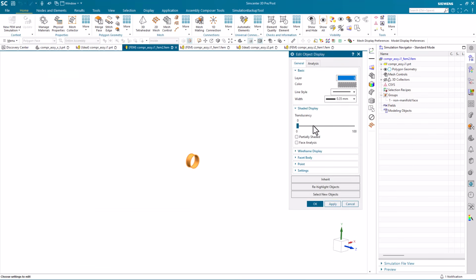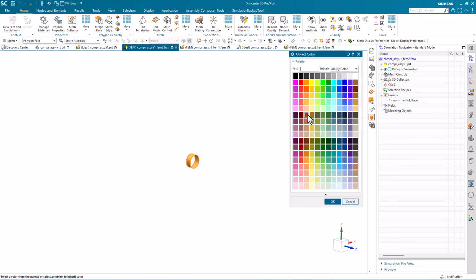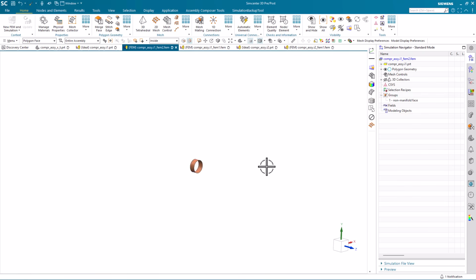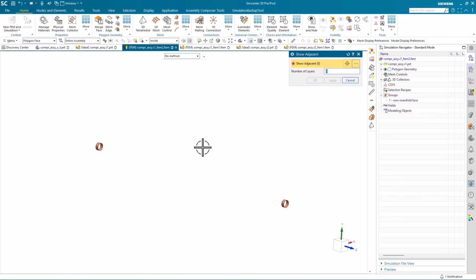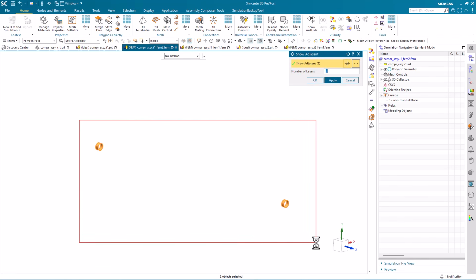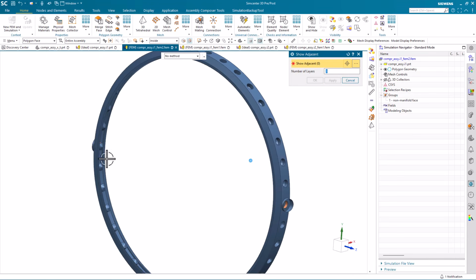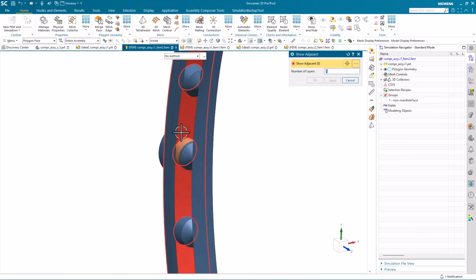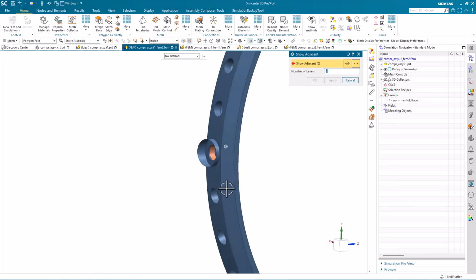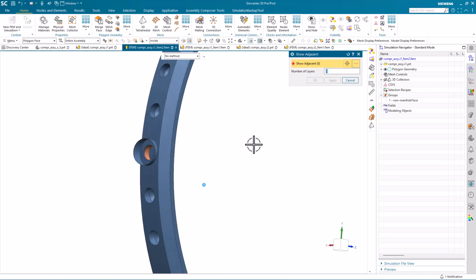So edit display properties and do that strong coral again. And then if I do display adjacent, say on the pins one more time, this works in the same manner as before. So I pick 2 faces to apply, and it gets the faces from the ring and then also from the stator vane.